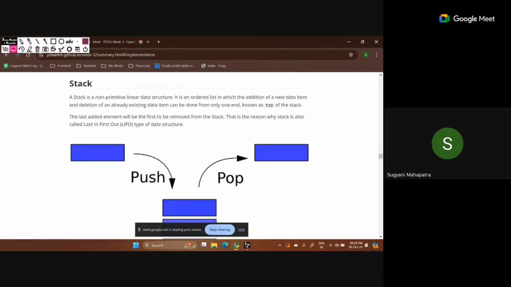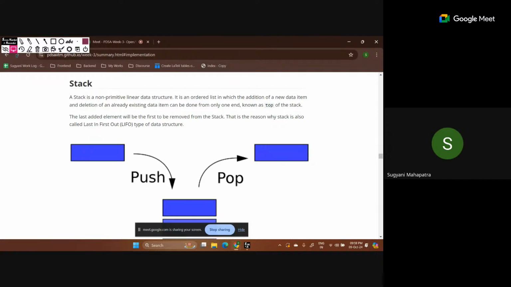What a stack is, it is another kind of data structure. But this is no longer a linear data structure. With a linear data structure, we go one after another, right? What a stack does is, suppose you are given a bunch of coins. You keep all the coins one on top of another. When you put a coin, you put it on top. And when you need one coin, you just take the top coin and use it. That is what is called a stack.